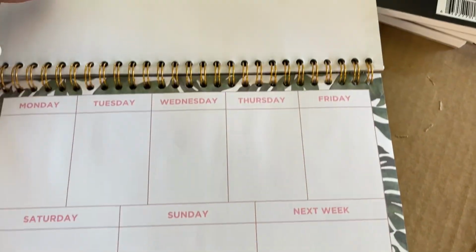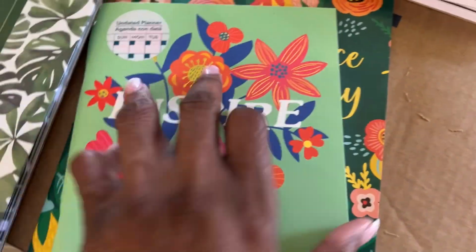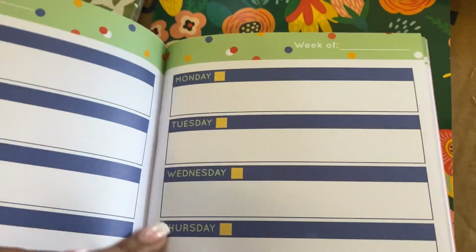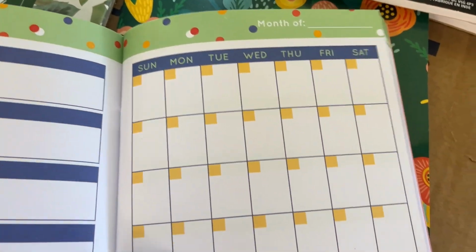And I will say, I think I've shown this planner before last year, but it was not at this store. So just to give you a heads up, I think this is one of those stores. I'll say this about every store we go to. This is one of those stores we all have gone into. If you're trying to save $1, you're always up in this store, okay?